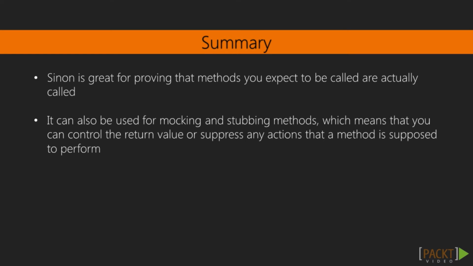That was a little bit of a whirlwind tour of Sinon, but we did what we set out to do. We proved that the cache is only called when we want it to be. Sinon has a much richer feature set than this, and can be used for mocks, stubs, and even controlling time. Unfortunately, those are out of scope for this video, but I urge you to have a read at sinonjs.org.